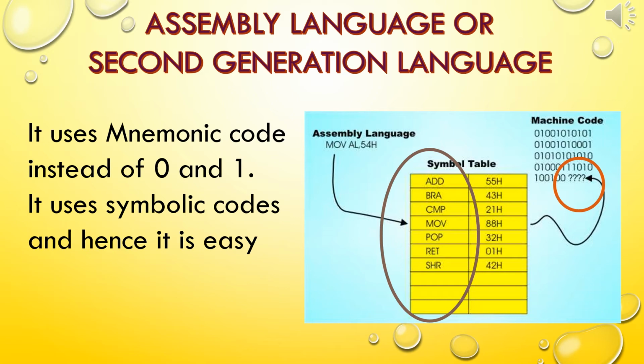When you say ADD, it allows you to add two numbers. When you say MOV, it allows you to move. When you say POP, it allows you to delete. In the example, it says MOV AL 54H. Do you find 54H in the second column, children? No. So when you convert this machine code into 0 and 1, you will see a question mark on the picture because there is no sequence like 54H in the second column.